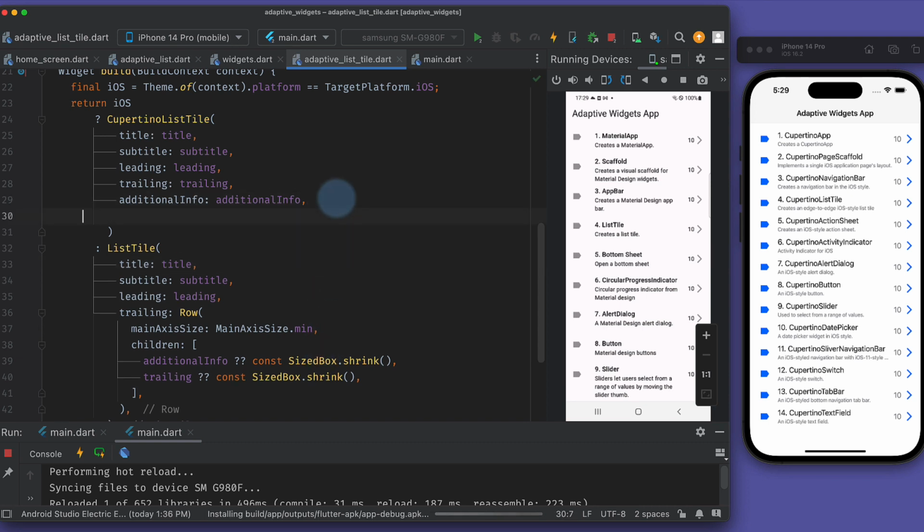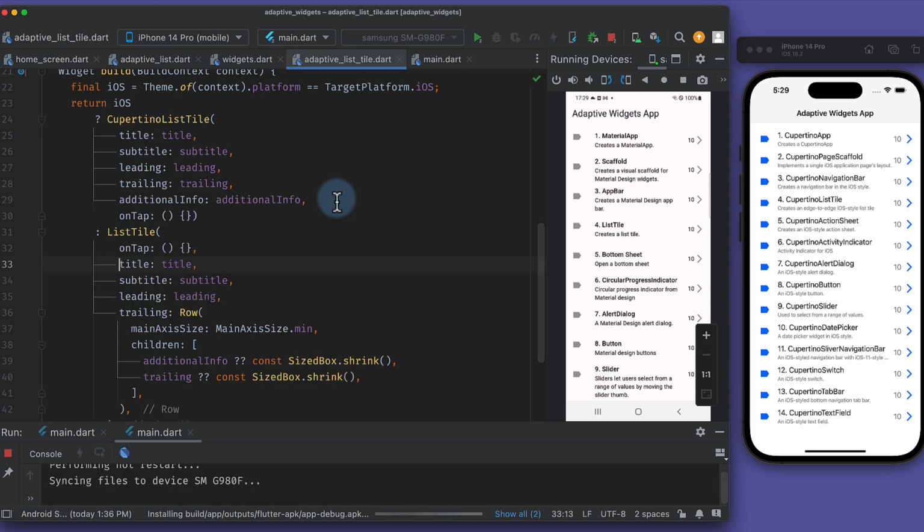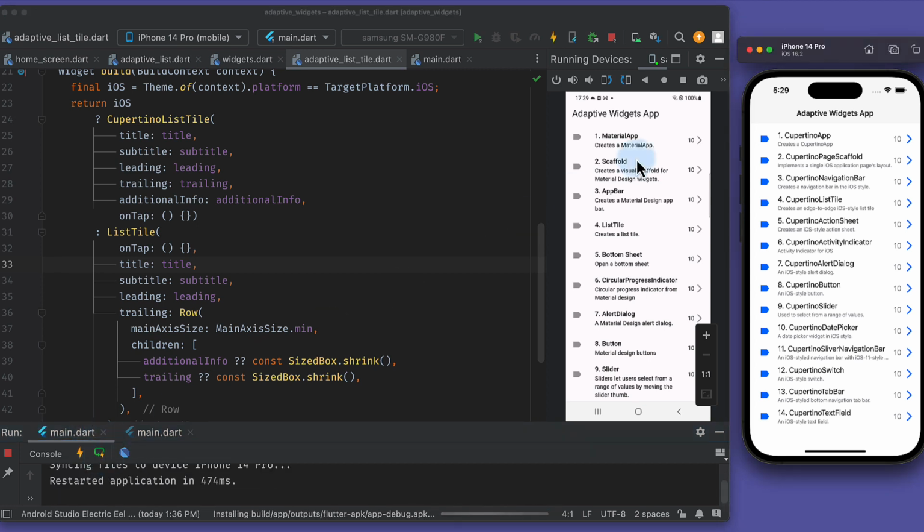For example, when I write on tap here, both the list styles will have on tap functionality. Okay, and when I restart for Android and restart for iOS, I will click on Android first. So when I click on this, you see there is a ripple effect, right? Which is the Material 3 style ripple effect. When I click on here, nothing is there, right? This is the functionality of the Cupertino list style. But when I long press it, there is a highlight. Yes, so this came from on tap.